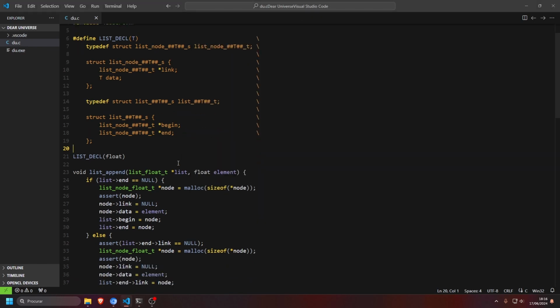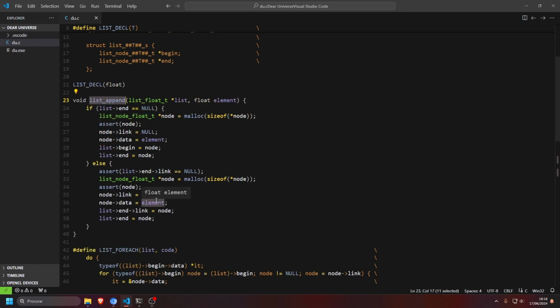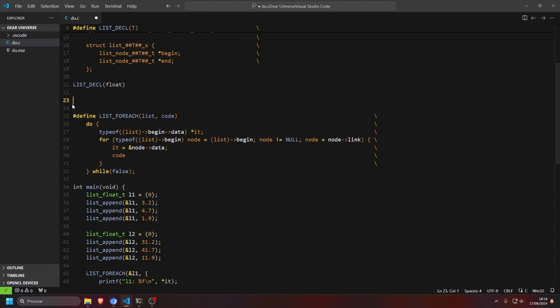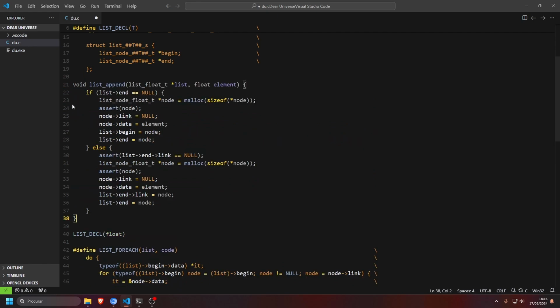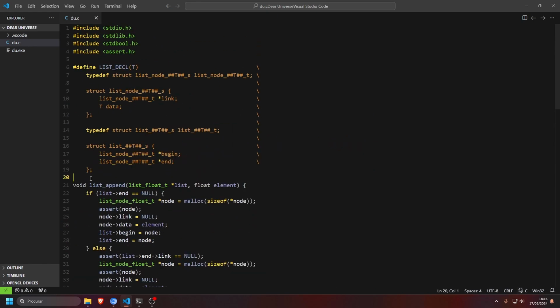Now we probably want to change this function to behave like a macro, right? So we want to move this over here, and we want to create a macro.